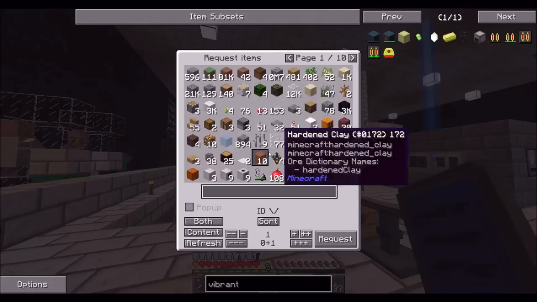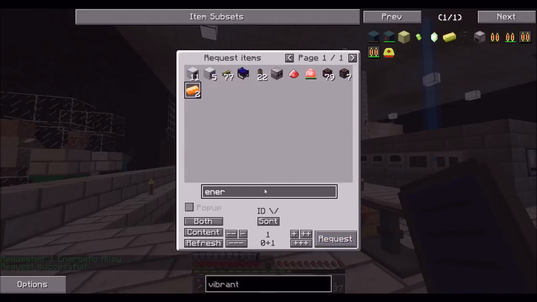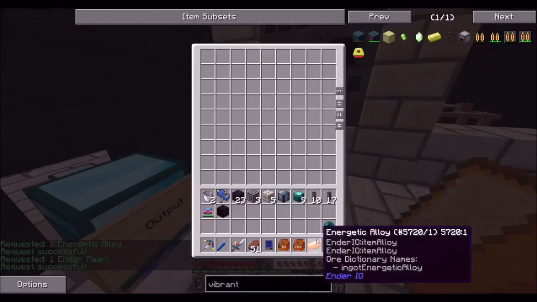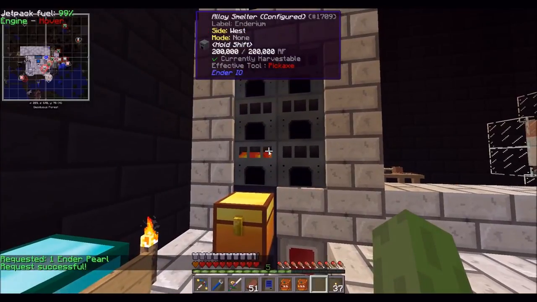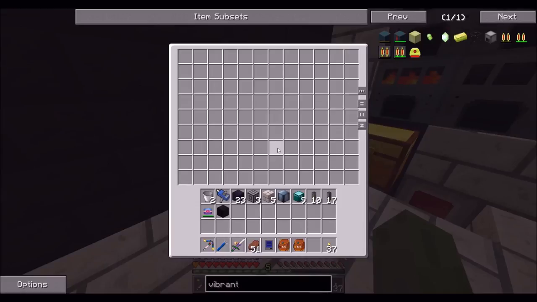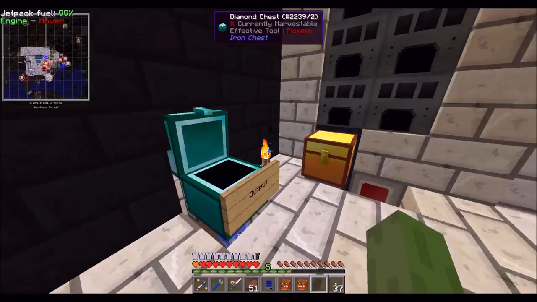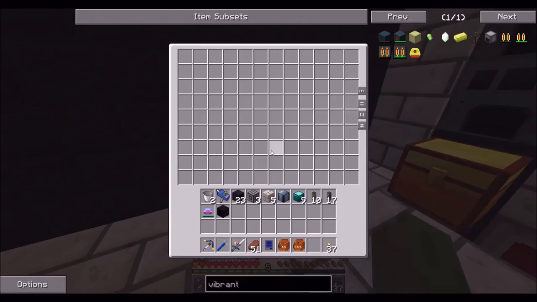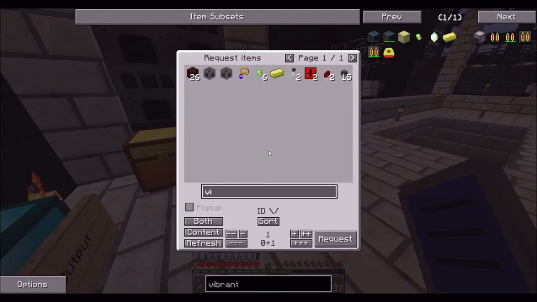So let me just pull out some energetic alloy here and some ender pearls. Pull out one here, and we'll put this into the input chest and see if that goes into where it should. Yep, making the energetic alloys, and that should end up in our output chest here, which will go directly into the ME system. And going through the pipes, I think, right now. Oh, I know what I forgot to do. Yeah, it's still in here. Forgot to add this guy here. So we need to whitelist vibrant alloys. Now it should go into here. There it is. Okay, and it went into the ME system. So now if we look at vibrant alloys, there's 1 in there.